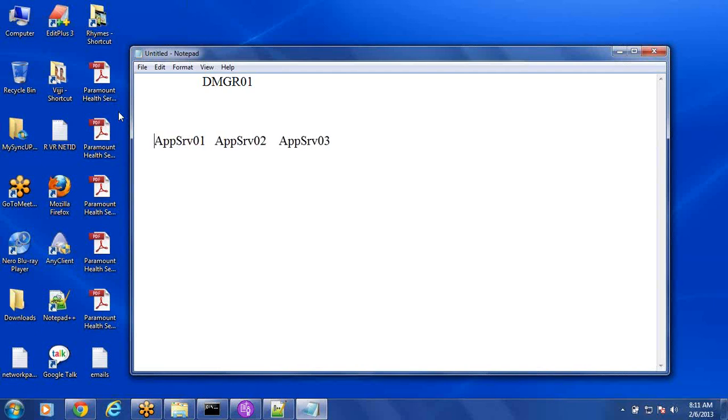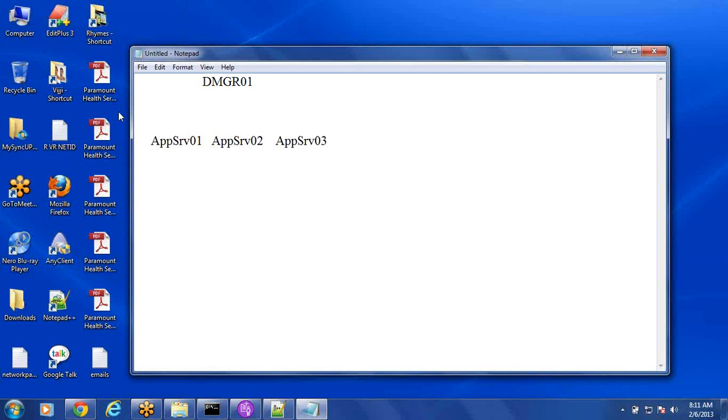But when you come to the cell part, cell and nodes, right? So how is a cell defined here at this point of time? Say suppose deployment manager is in UK and these three application servers are in three different locations in US. You don't really need to bother about what the cell name could be, because you are using the commands. Once the system is able to access it, how the cell is configured internally is taken care of by the program that runs in the background when you issue that command, while federating. You don't really need to bother about those areas. Understood, right? You don't need to specify anywhere what cell you have to mention.